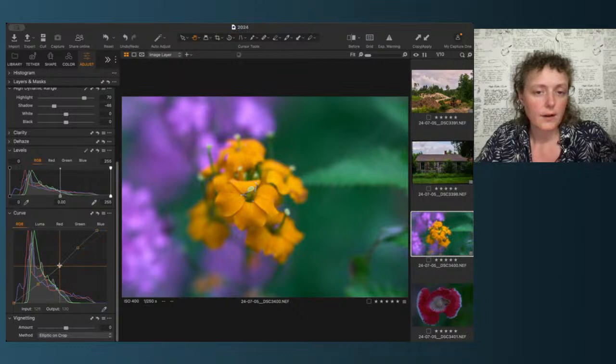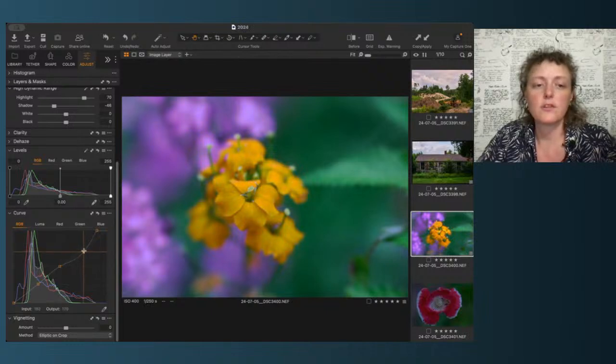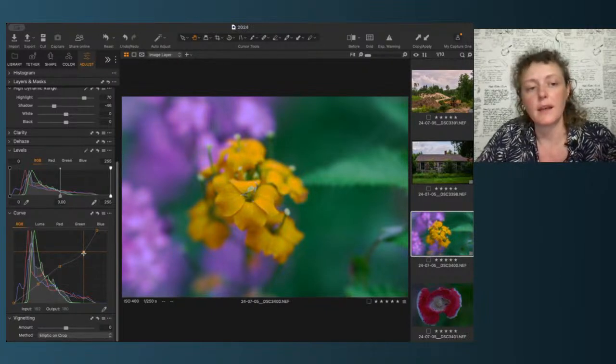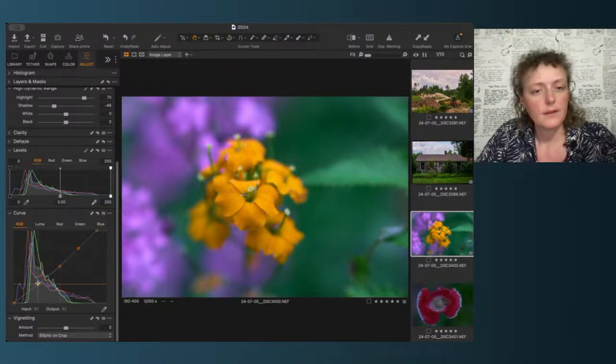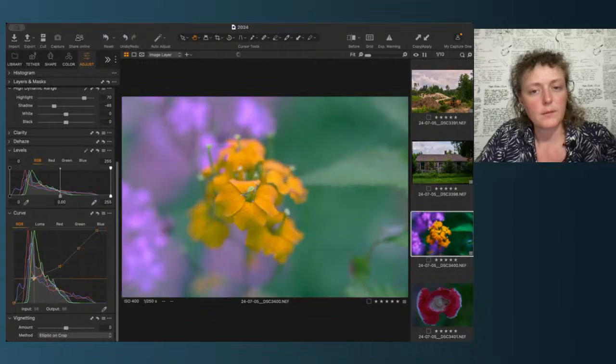And I'm just playing around with the midpoints. So I'm playing around with the highlights, so you can see what I'm doing here. You always push these to the extreme, so you see what it does, so you see exactly what you're manipulating. Okay. And then you can just dial it in. Same thing with the shadows. Really push it. What am I affecting when I do this?